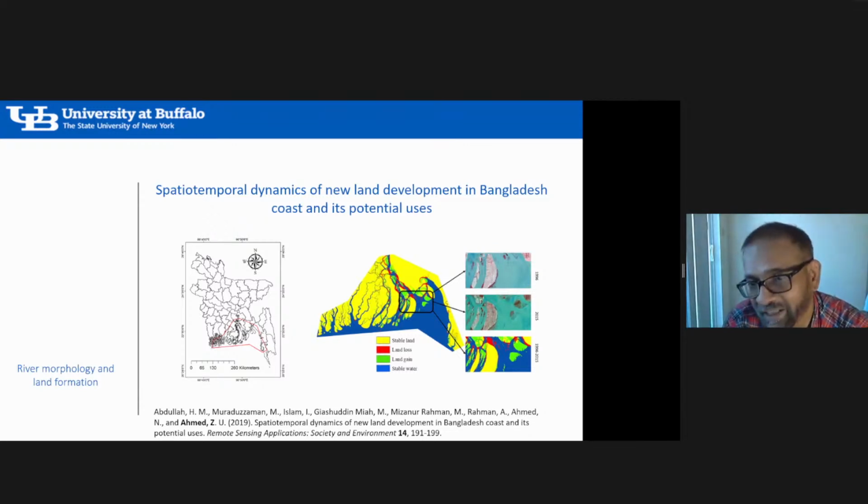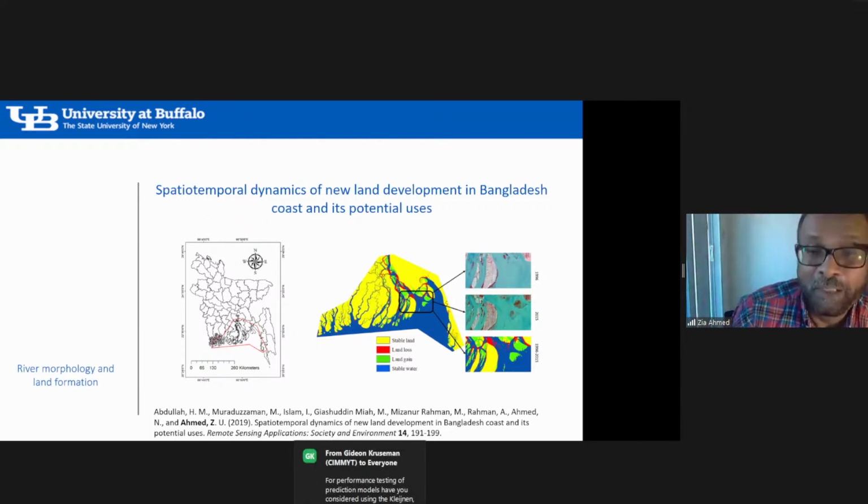You know the delta is very dynamic in lower, southern Bangladesh. Land is forming and being lost every year. He's a master's student and did a very great job. He applied a very simple model, random forest, and identified the land loss and gain, and which lands are stable for agriculture purposes.